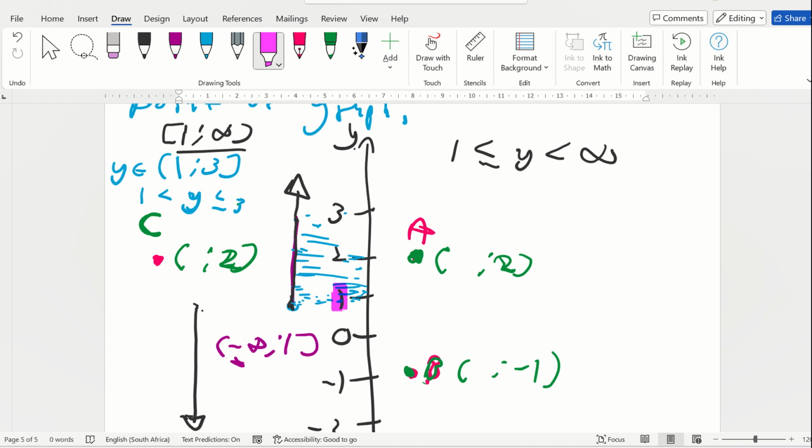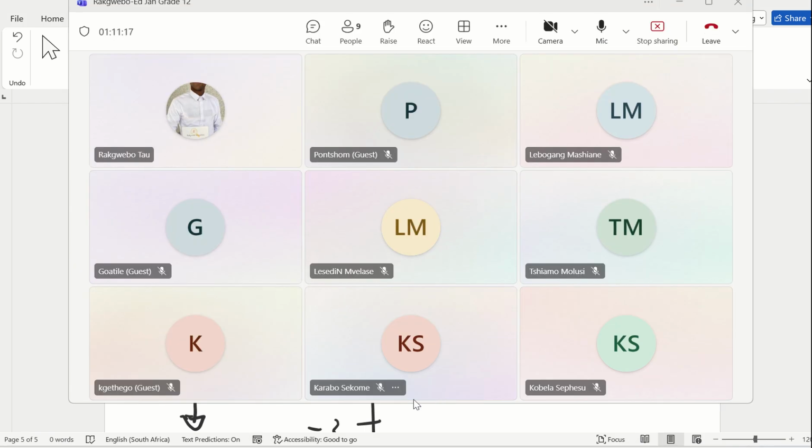You understand what I mean? So that's why our range is negative infinity to 1, including 1 because it starts there, literally at 1. My sister is happy with that explanation. Are you happy with that? Because I saw you wanted me to touch on it again.